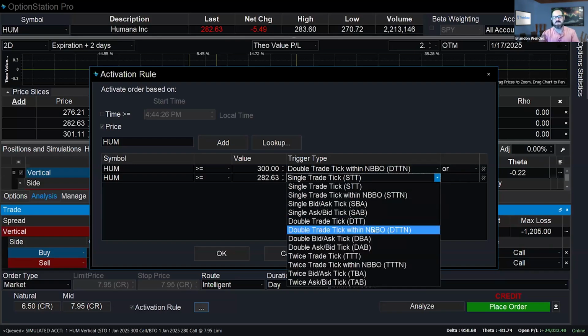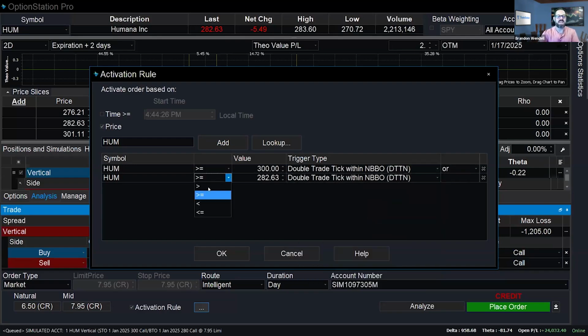And again, I can do the NBBO thing. But we want to get out if prices are equal to or less than 276, because that's where we determined we would lose roughly $100 in that position. So unfortunately, I can't set it based on the premium of the option. That'd be kind of nice too, but yeah, I can set it based on the underlying value, and it kind of estimates what the option value will be when they get to certain price levels.